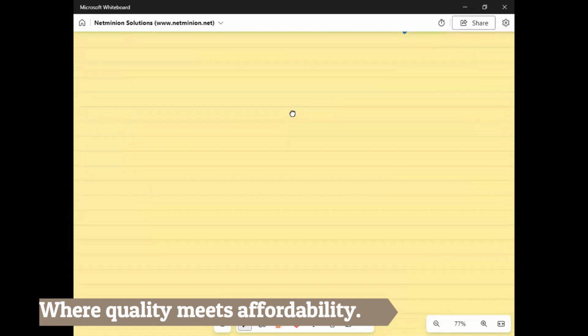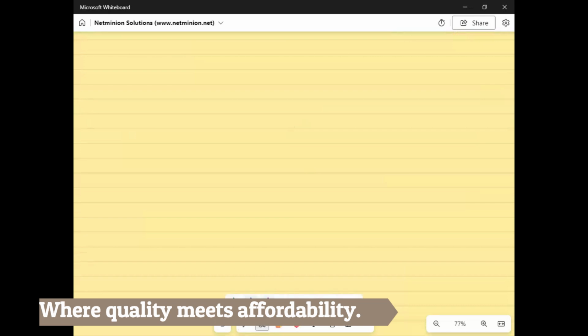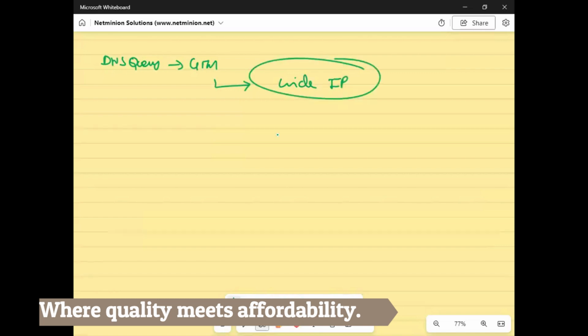Now let me tell you, whenever your DNS query comes to the GTM, in the intelligent DNS resolution it will check whether it has the wide IP or not.